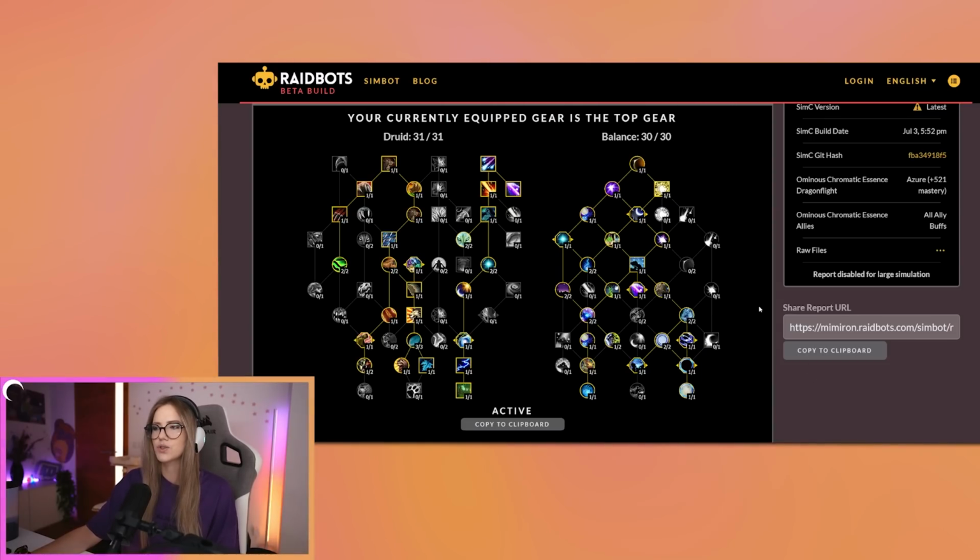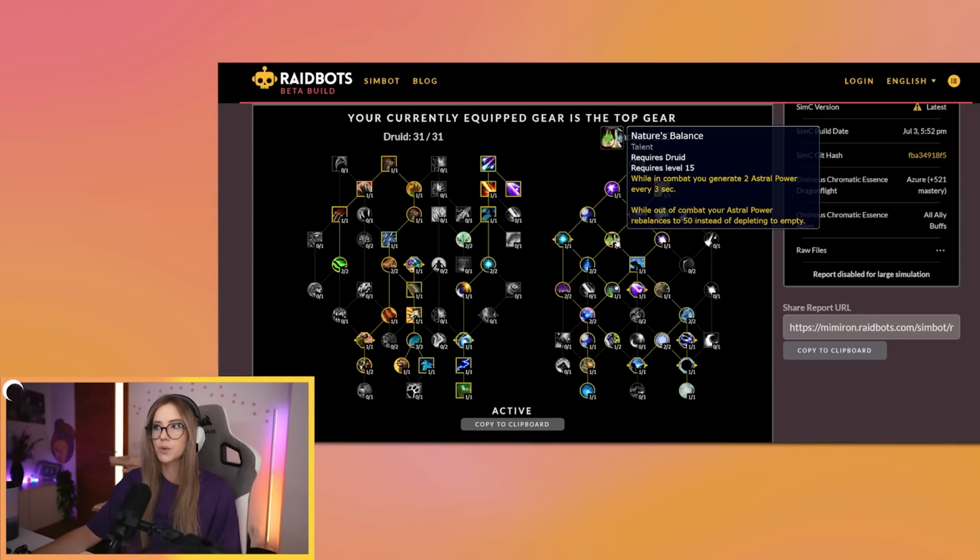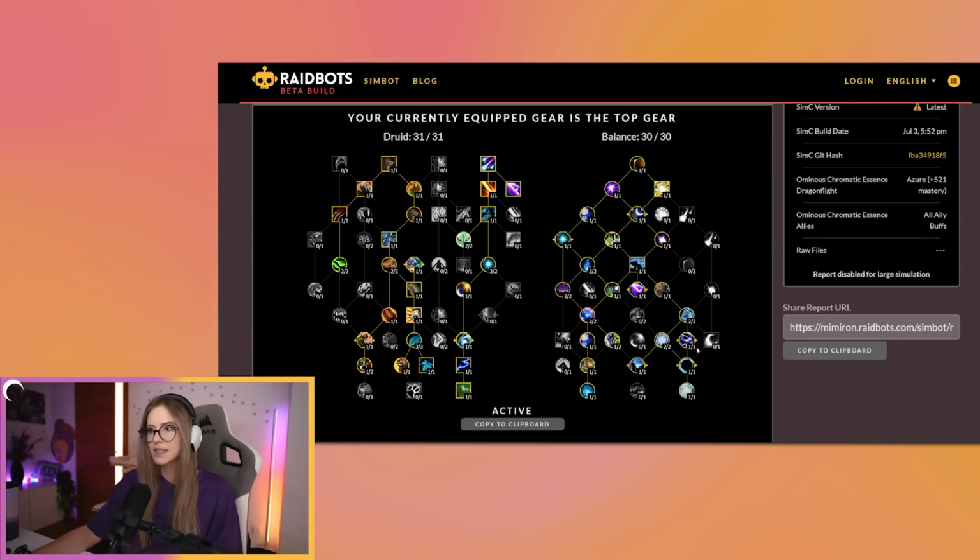For the balance tree, barely anything really changes. So we're still not playing Stellar Flare, even though they tried to buff it. We still do not play Stellar Flare in any scenario. So you always play Wild Surges. You still play Warrior Balloon and Nature's Balance on full single target. You still play Rattle on full single target.